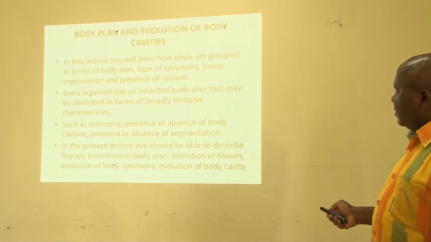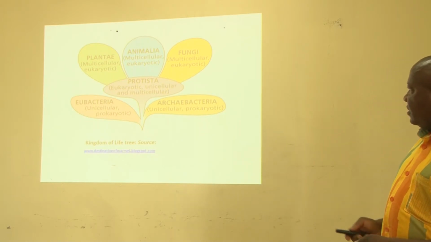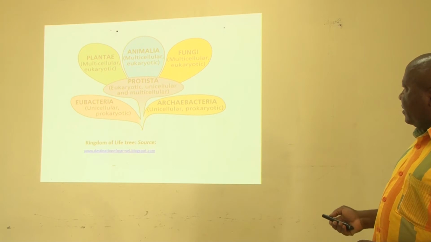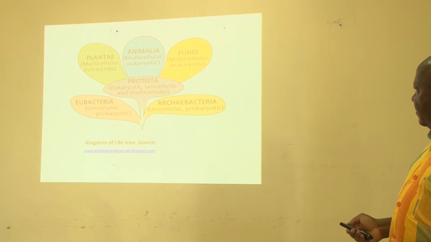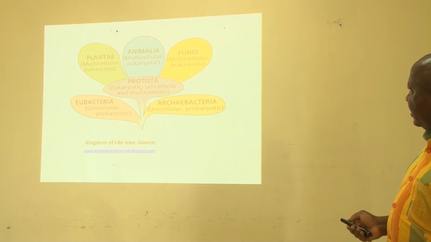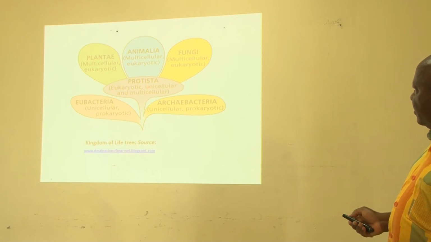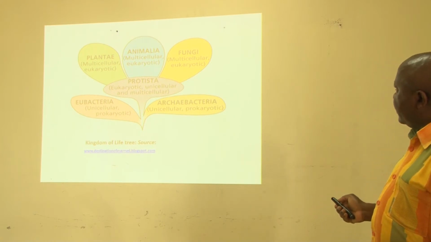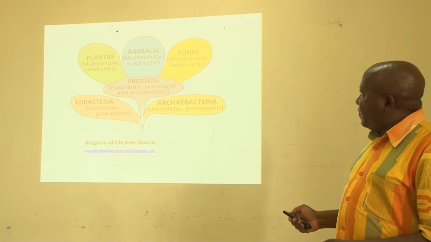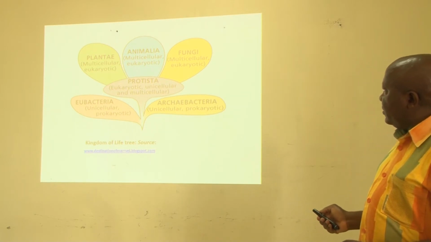In this diagram, you can now appreciate the kingdoms of life as shown. You have the kingdom of bacteria, which are unicellular prokaryotes. You have the Archaebacteria, also unicellular prokaryotes, the Protista, which include the common animals such as protozoa, which are both unicellular and multicellular. And then you have the fungi, the eukaryotic, Plantae, the plant kingdom, we know it very well. And then lastly, the Kingdom Animalia, which we know.